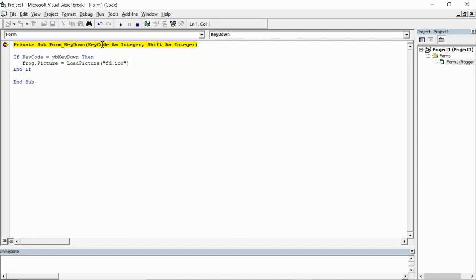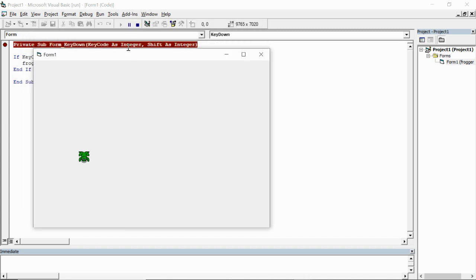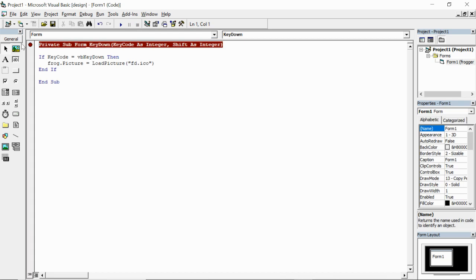I put my cursor on the variable and it says 40. So the key code for the down arrow is 40. If I run it again and press the A key, A is 65. So I can replace vbKeyDown with a number.